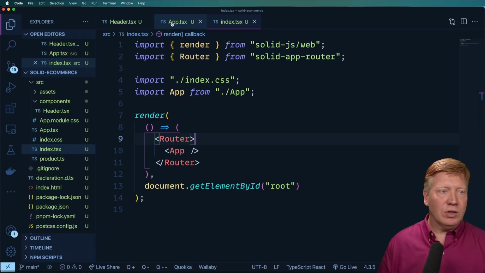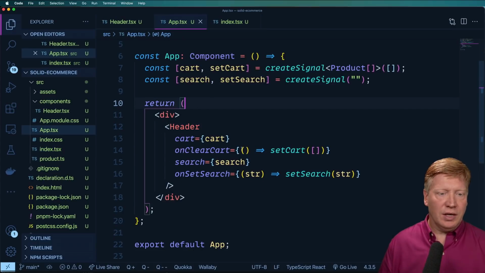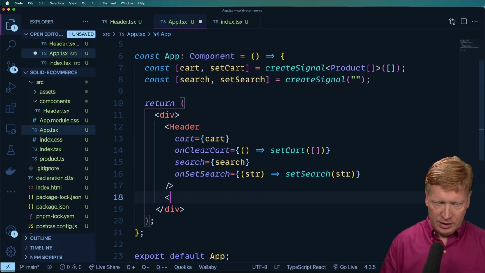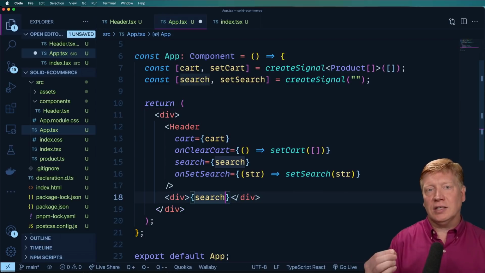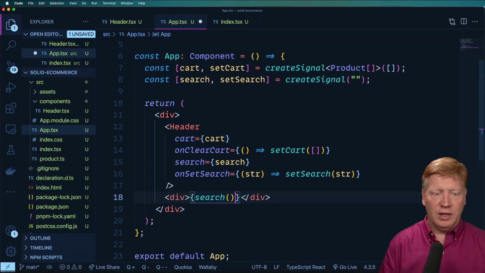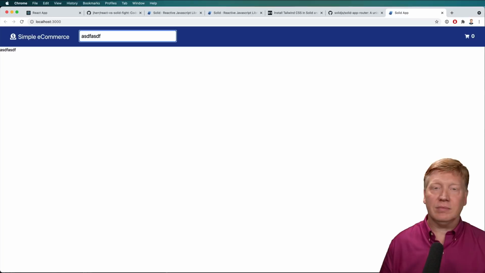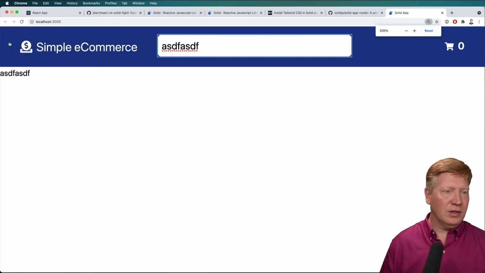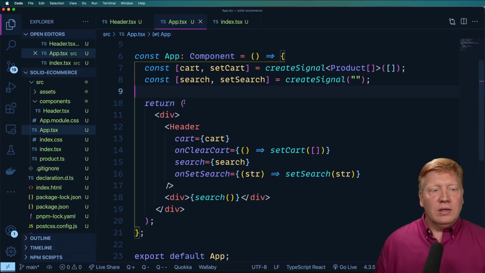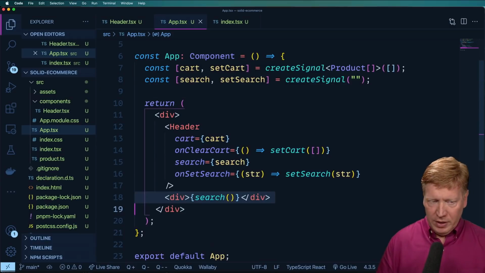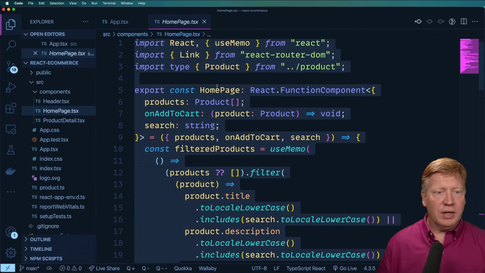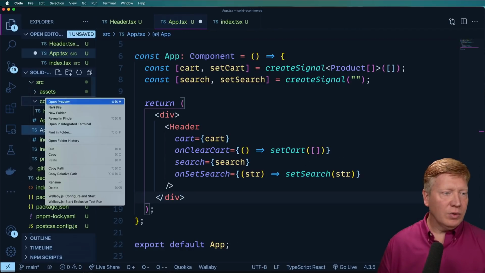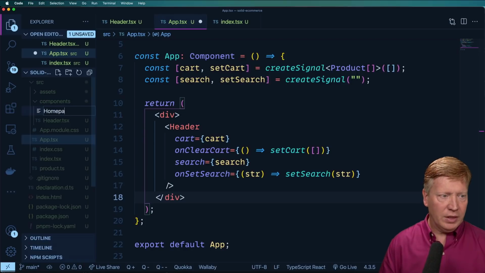And let's see if that actually works. So we'll go over here to app.tsx and we'll just put that search string in here in a div. And again, it's not an atomic value, it's a function. So we need to then call that like that. Looking pretty good. You can kind of see it in the corner there. Looks awesome. So the next thing we need to do is bring in that home page. So let's go back over here, bring in home page, and I'll create a new component, homepage.tsx.